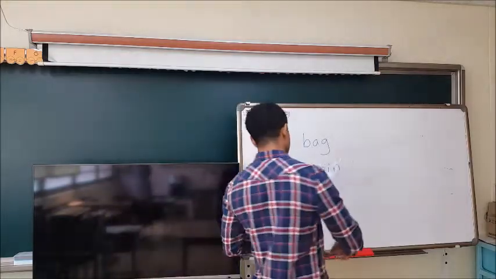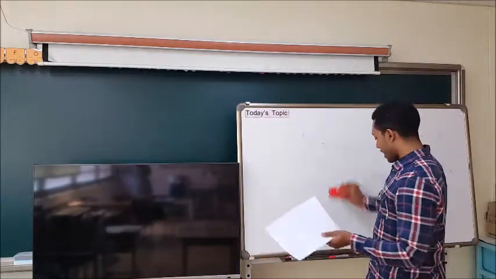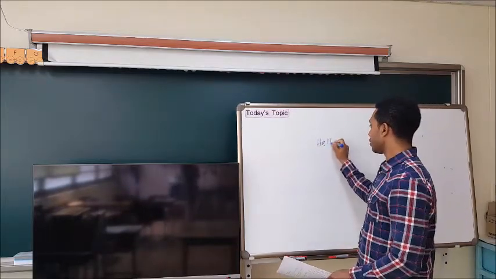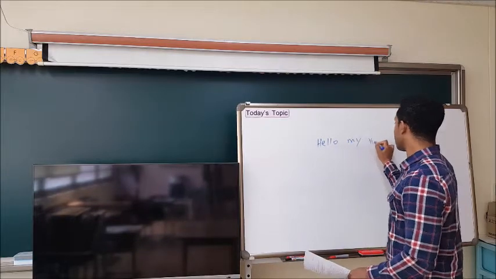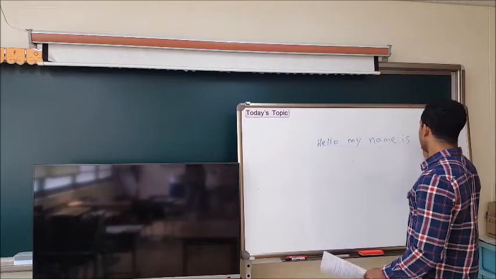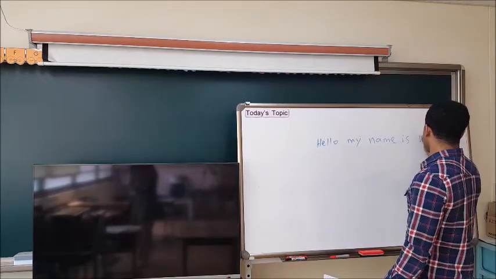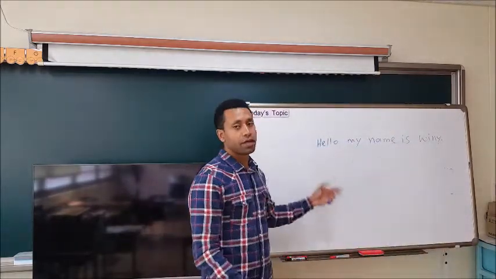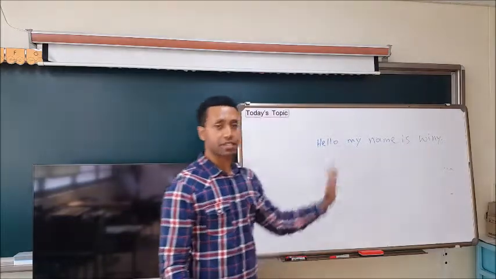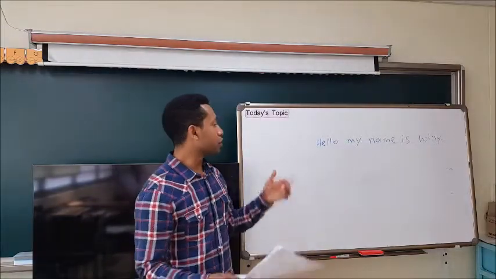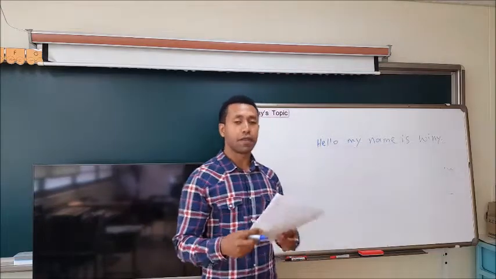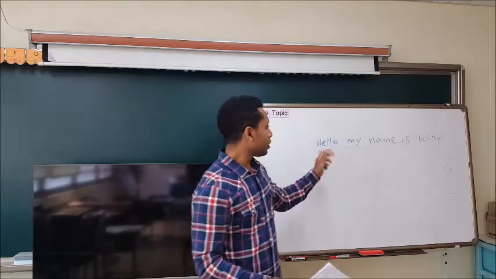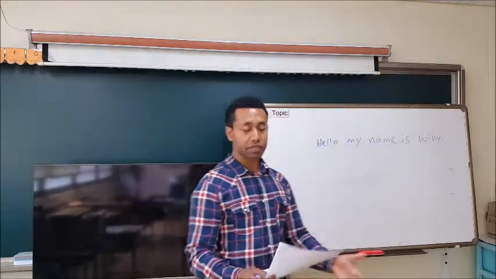For example, in the story, if Willie says, "Hello, my name is Willie," the student who becomes Willie, this is the only sentence that student has to role play. So this is the line for that student, and that student has to get this sentence right. So that way you're teaching them how to introduce themselves.